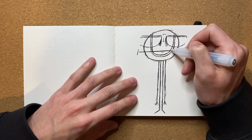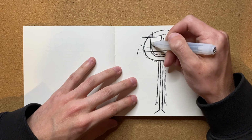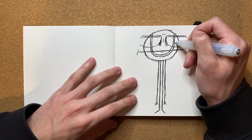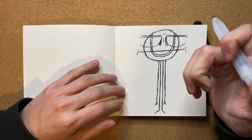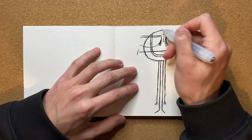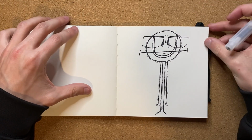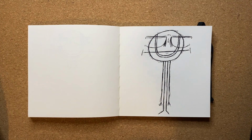Well, I think that's pretty much all I had to say. I'm just going to work on thickening up these lines just a little bit more. Now that I'm looking at them, I kind of want them to be a little bit thicker. But now that I've done that, excuse me, I kind of want a line up there as well. Now that I've done all that, I do suppose now it's time for me to end this video right here, as I don't really have anything else to say nor draw.